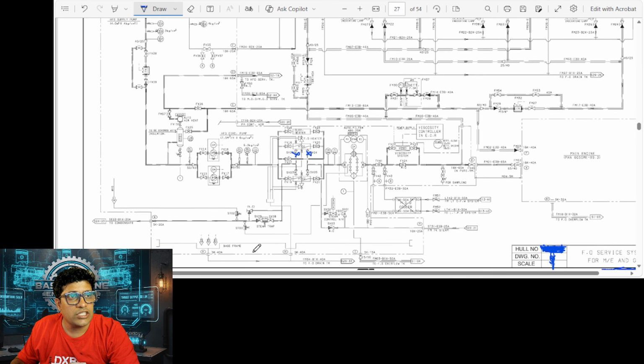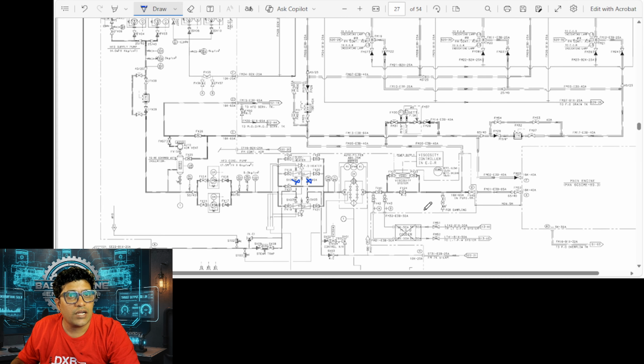Once the entire changeover has taken place, you go and start your MGO cooler system. Again, first open the inlet valve, open the outlet valve, and then slowly close the bypass valve, keeping the pressure in check. This has to be done only once your line is fully on MGO.